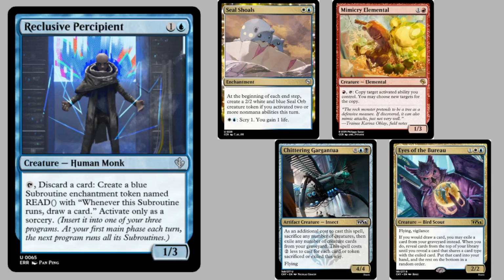And while you don't get the card replaced immediately, the subroutine threatens to offer more than 1 card worth of draw even just by itself. As you pile up those tokens, the card advantage it offers can help to bury your opponent. The discard and repeat refill here can be nice for strategies like Chitter and Gargantua decks, or help fuel things like Eyes of the Bureau. Percipient could be worth experimenting with.